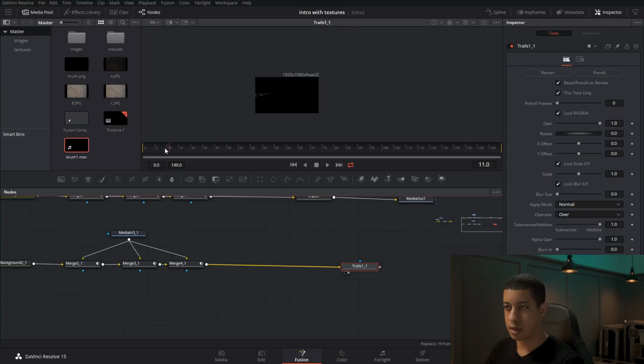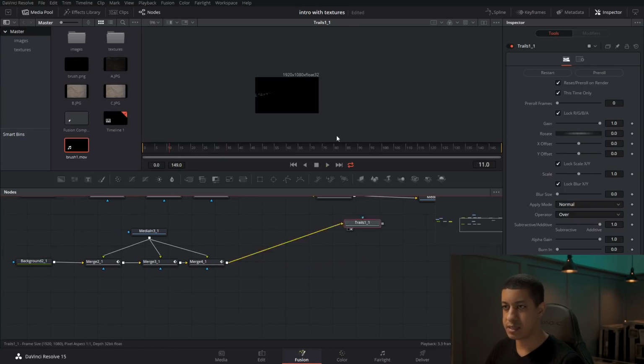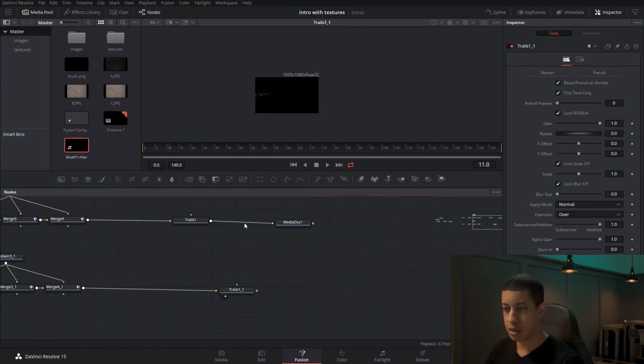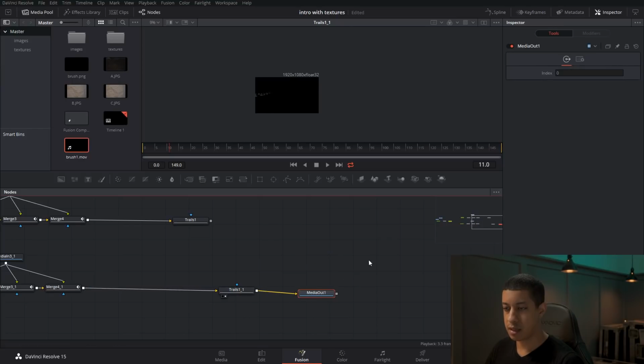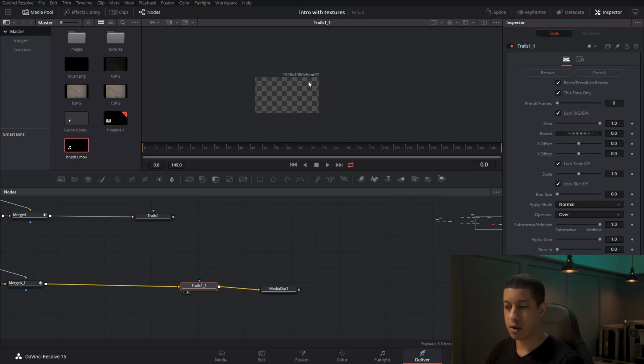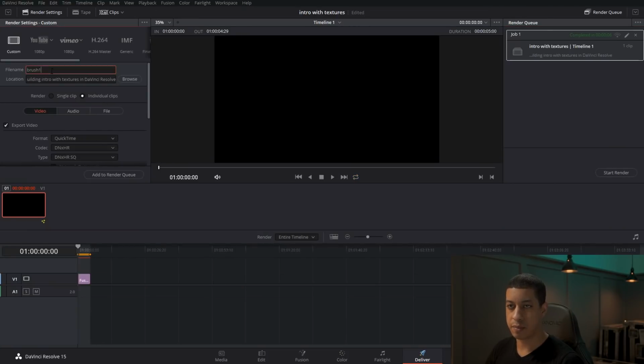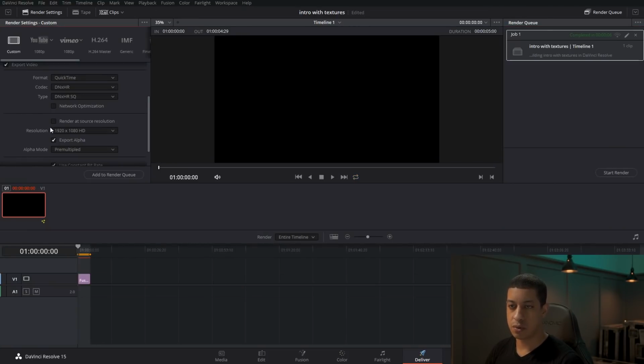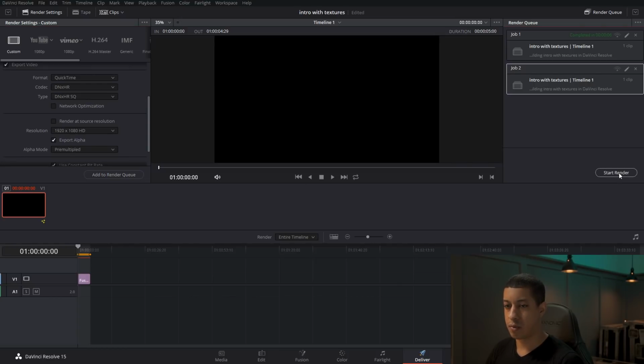So there we go. Kind of like, it's an okay one. We'll use it though. And we're going to do the same thing, copy it over in here. Just going to reset that, come back over to deliver, and we will just make this brushstroke 2. All the settings are correct. Add to render queue, render that quick. And I'll make one more variant of it.